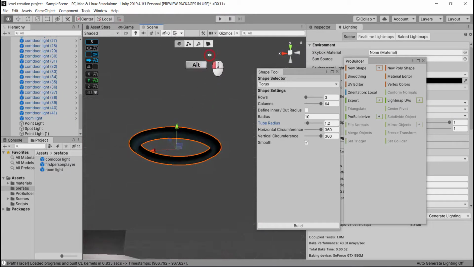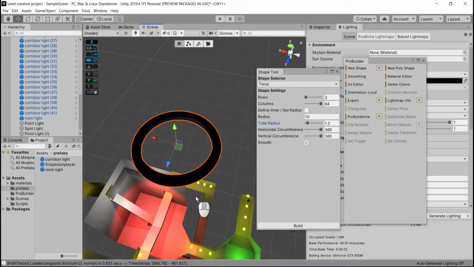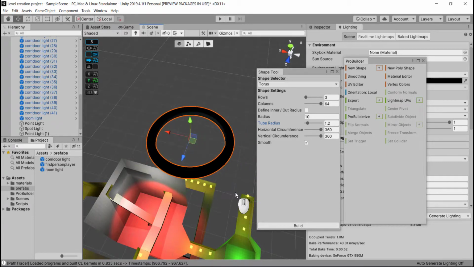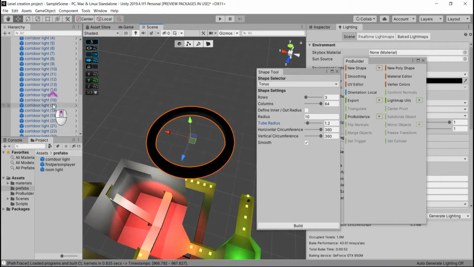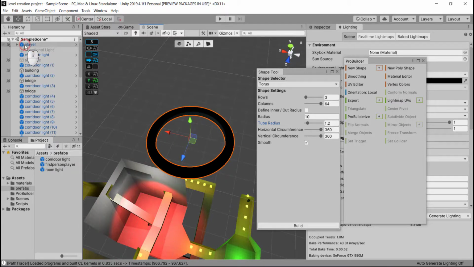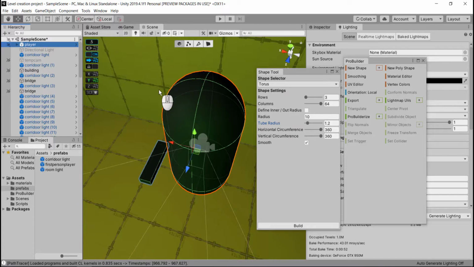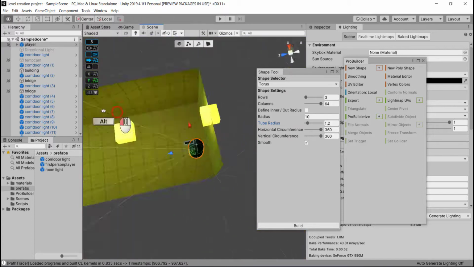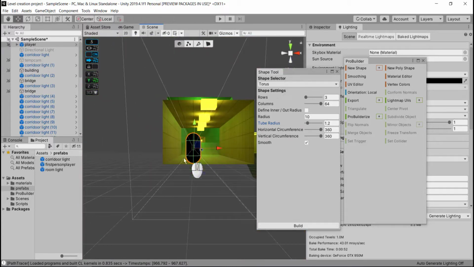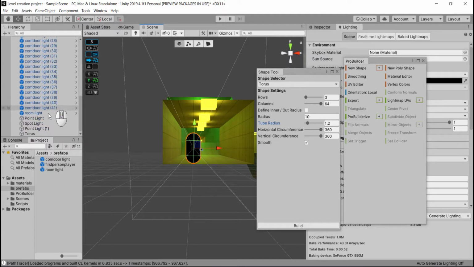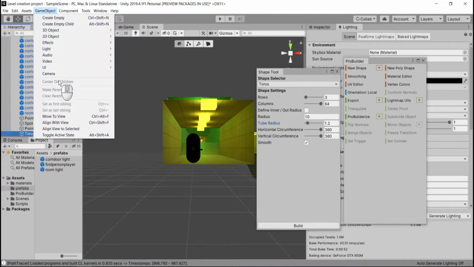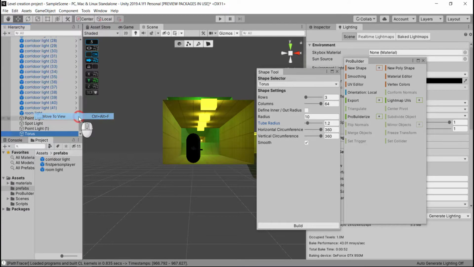I think with the radius of 10 units, it won't fit inside our level. First, let's try focusing to our player. Let's zoom out a little bit, go to this side, and select our torus and move it to this view.